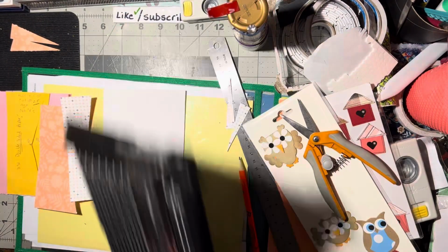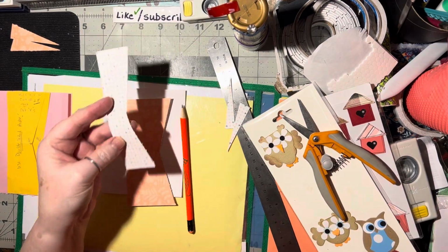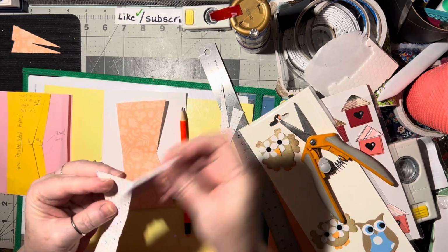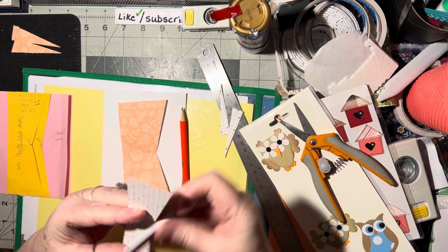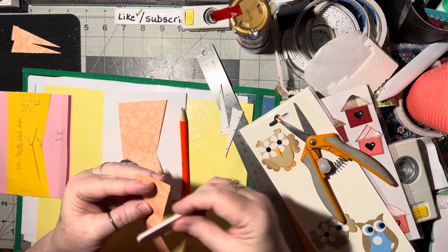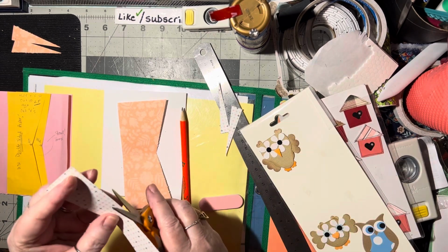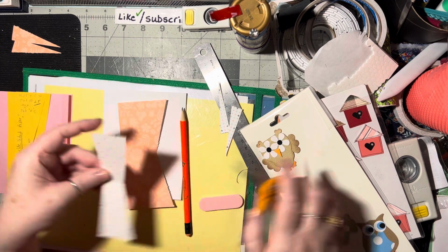Now you know another neat little trick, and I'm going to show you another neat little trick. See how they're raggedy because I need a new cutter in there? That's why I like to save my nail files that come in my little fake nail kits. Because you can shave them off. Okay, that's better. This one's not quite so even. Let me trim that up a little bit more. There, okay, that looks better.